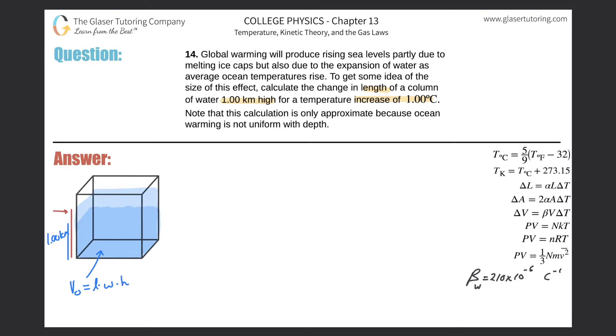So now this is length times width times height. Now, the new volume, the V sub N, N for new, will be now this whole volume, the light blue in conjunction with the darker blue. This whole region in here will represent the new volume, and let's write that in as length times width times height sub N for new. Okay, so now we realize though, that the only way that the volume of this thing is changing is a function of the height. The length of this and the width are not changing, it's just the height that's being altered. Now, that's an important idea for what we're going to set up next.